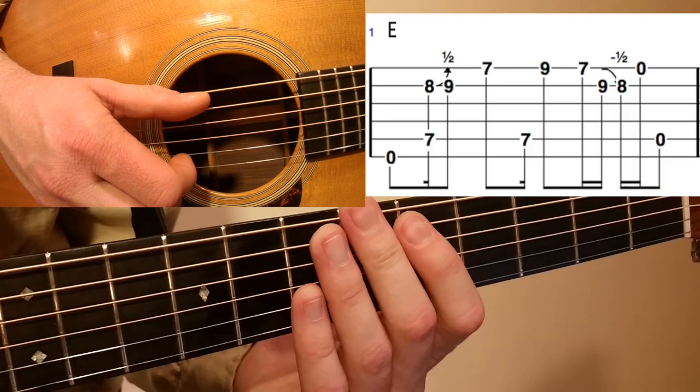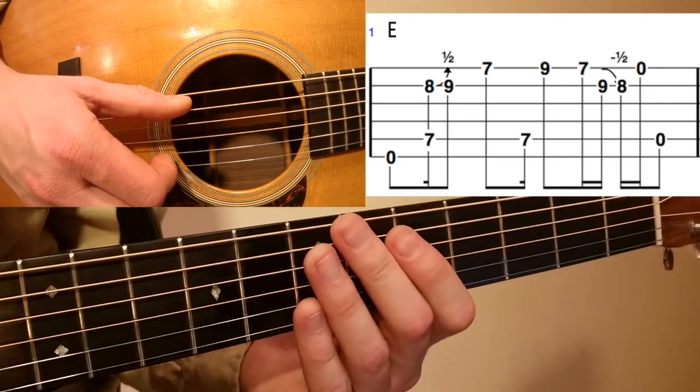Okay, let's take a look at measure number one, start to finish. One, two, three, four.